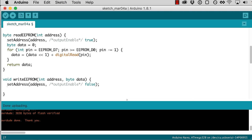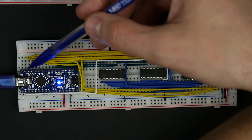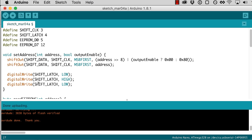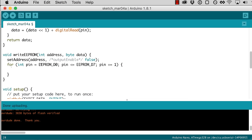And so now we want to take the actual data and put that out on the D5 through D12 pins. So what I'll do is create a loop that just goes through all of the pins and sets the appropriate bit. We're going to start at EEPROM D0, which remember is pin 5, and then go to EEPROM pin D7 and increment the pin each time. So this is going to loop through all of our data pins, and I want to do a digital write to each pin with basically the next bit of the data.